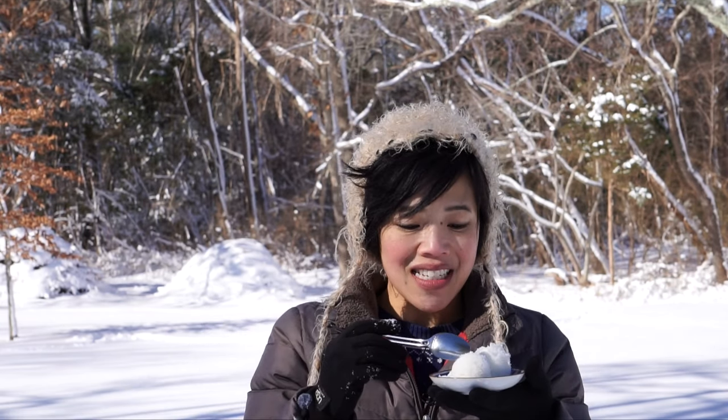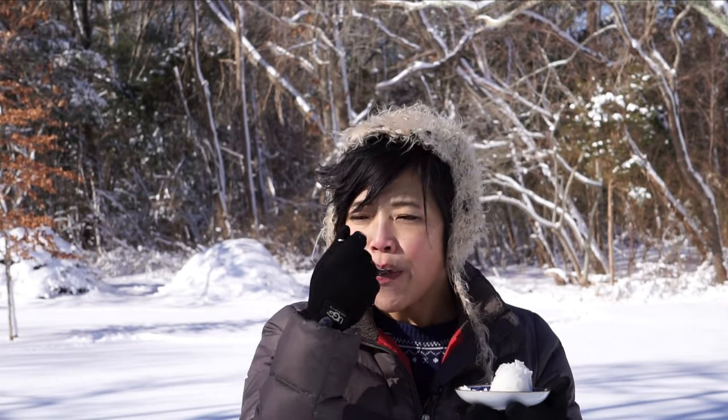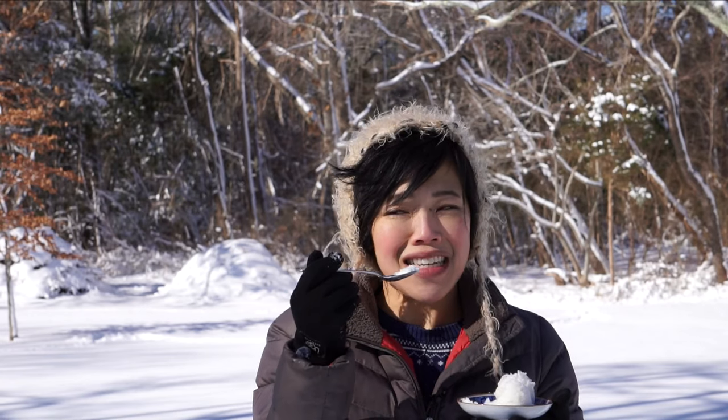So this snowstorm brought tons of powdery snow, and that's exactly the consistency of this ice cream. It's like no other dessert I've ever had. It's super light and fluffy, and the ice crystals are just tiny, so it's not at all grainy. It's milky and sweet like ice cream, but it doesn't have the density in terms of texture like ice cream. Imagine a fairy snow cone ice cream, and you get something like this. It's just delightful.